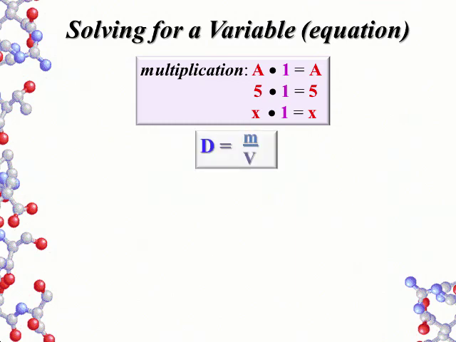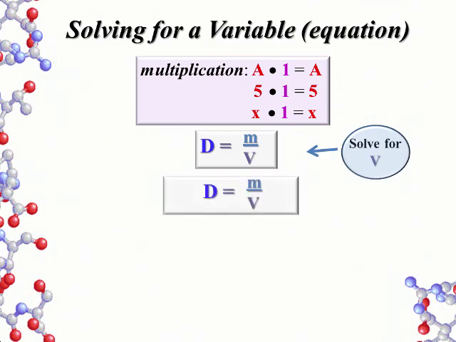In this problem, we will use the density equation, D equals m over V. We will say that we have numerical values for D, density, and m, mass, and we're asked to solve for V, volume. We're going to isolate V on one side of the equation and not in the denominator. Up until now, the variables being isolated have always been in the numerator. This one is in the denominator, and that is why it causes students so much trouble.